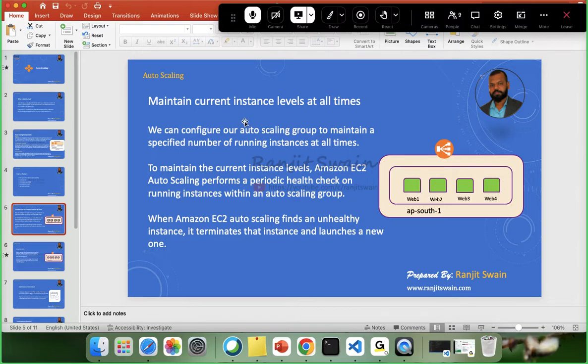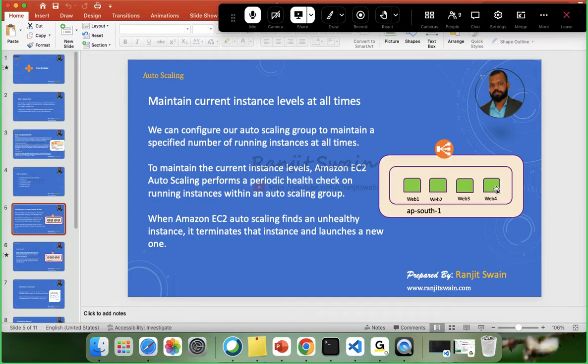So, maintain current instance levels at all times. We can configure our auto scaling group to maintain a specified number of running instances at all times. If you see this diagram here, suppose I have 4 web applications running on 4 different instances, 4 different servers. That means all the time the 4 servers will be there.